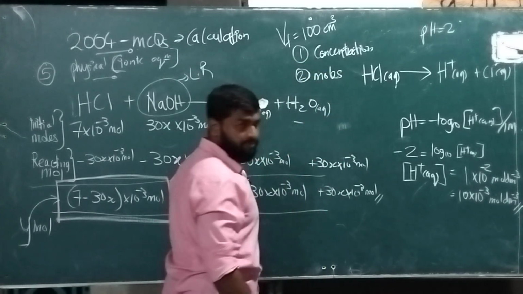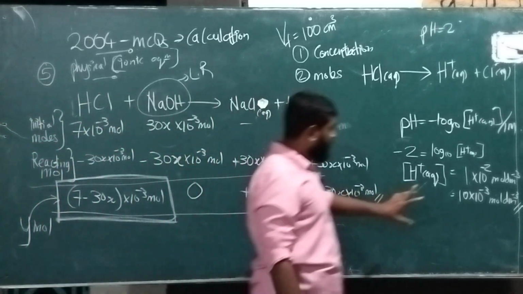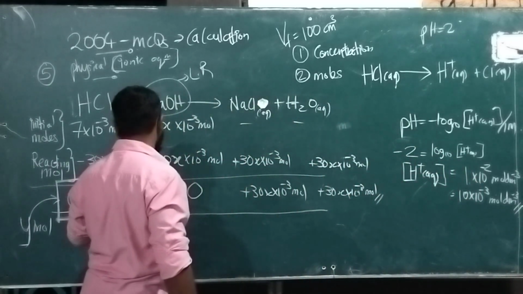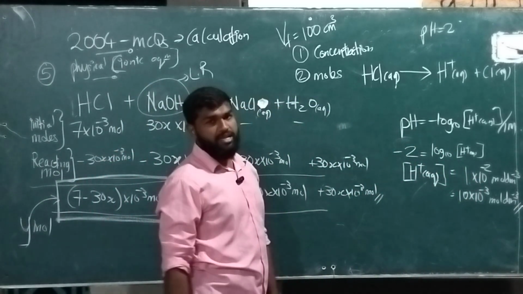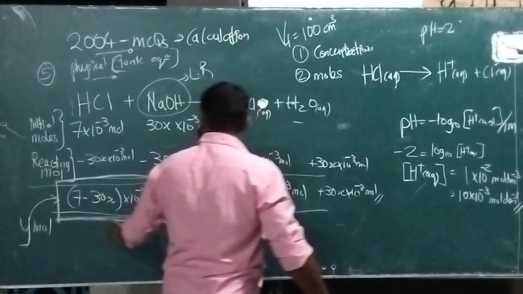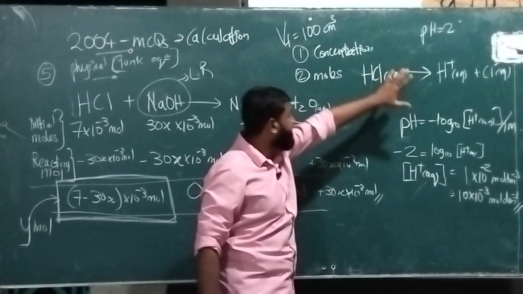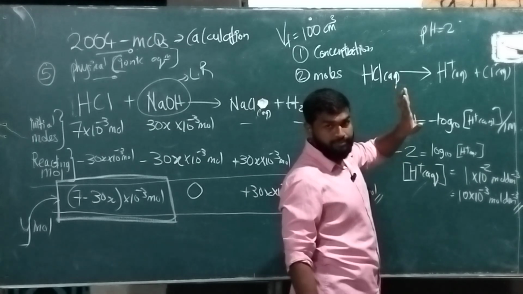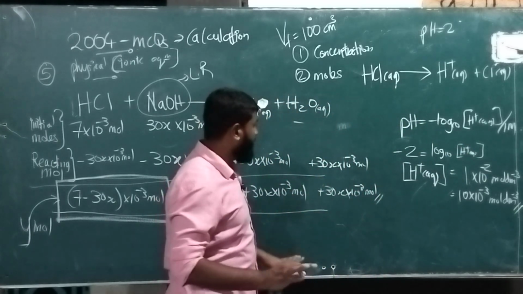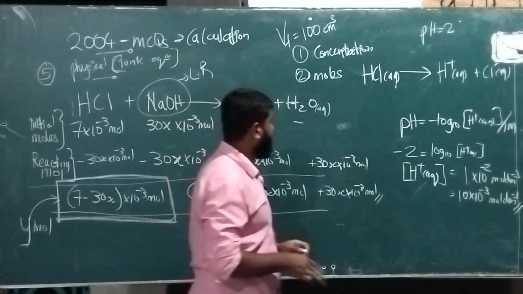You have no problems, right? You can consider this one for 100 centimeter cube, then bring this there and do the same thing here. Or you can keep this concentration here and convert this one to 100 centimeter cube, dividing by 100 centimeter cube to get this exact concentration equal to this. You can do either way. The answer is going to be the same. Keep in mind, everything is going to be easy here. You can do it in these 2 methods. No harm, the answer is going to be the same.